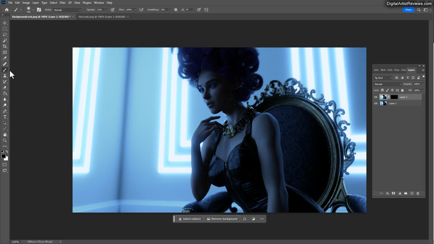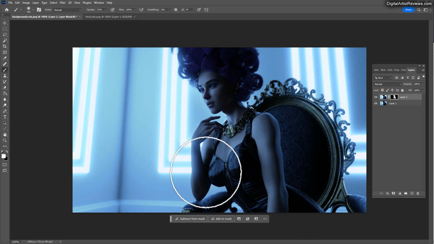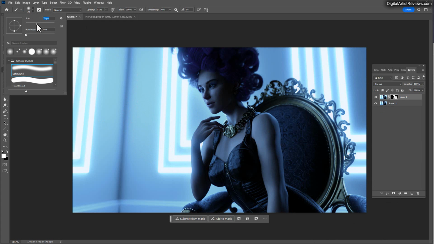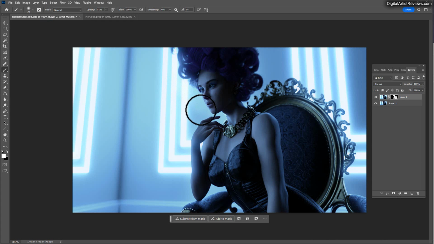And I'm going to paint where I want her to be more visible. So now I'm painting with white on my layer so that she receives more light from the additional layer. How cool is that? See what I'm doing here? I'm simply mixing her in where I want the image to be brighter. And you can fine tune this now using a smaller brush, if it goes around the edges unintentionally, and so forth. And that's pretty much it, guys.